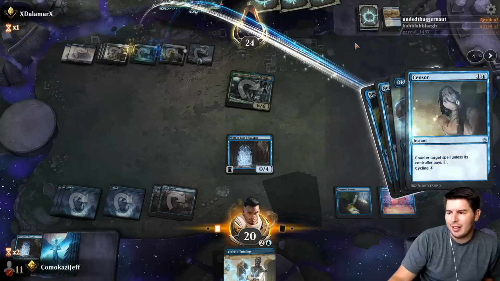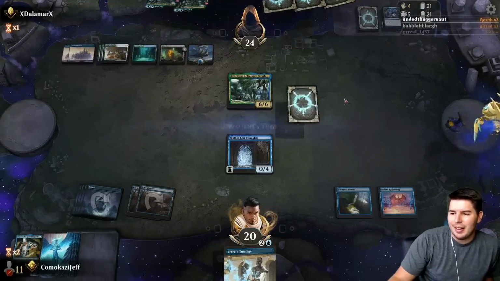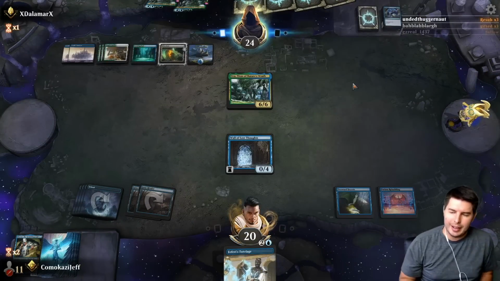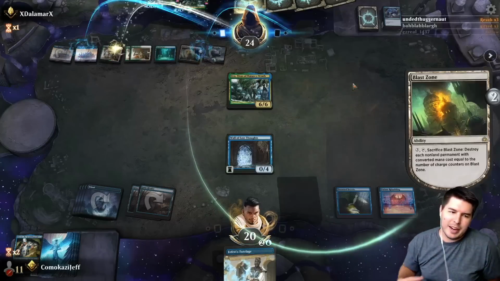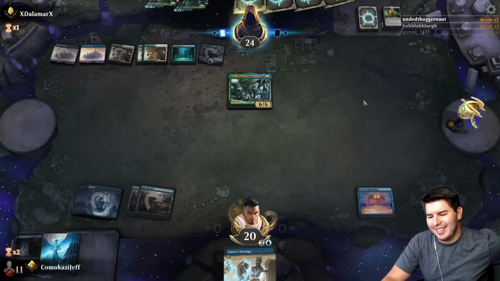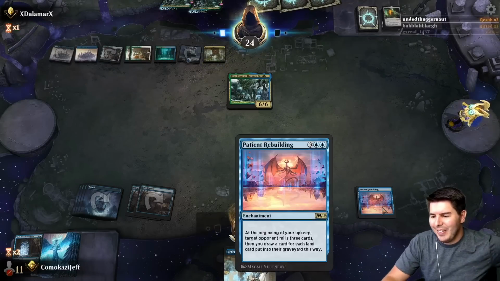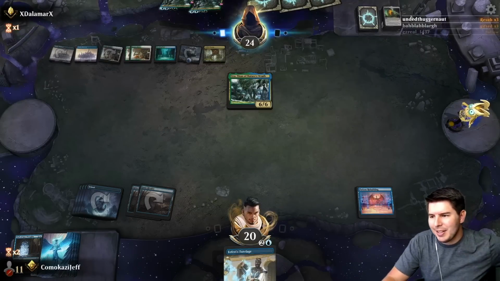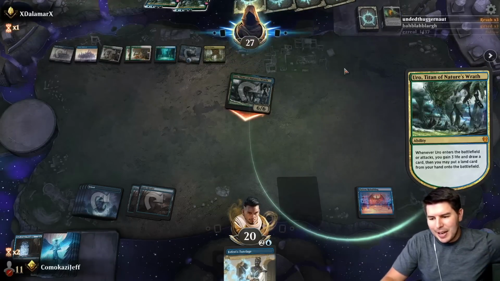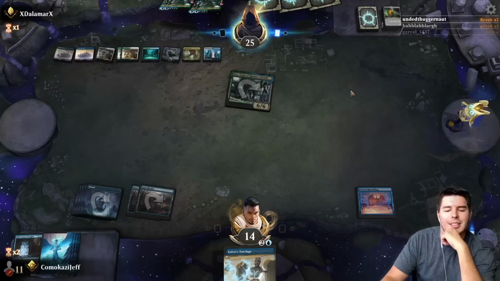Censor? Do they have the other Censor? Wow, all right. Well, what do you do when they have it all? You cry into your pillow at night. That's what I do every day. But you know, whatever. All right, Uro. Well, we're still milling 3 a turn. They're still getting more stuff out of their own library through all of this, so that somewhat helps. I'm not sure if it's fast enough, but sure.